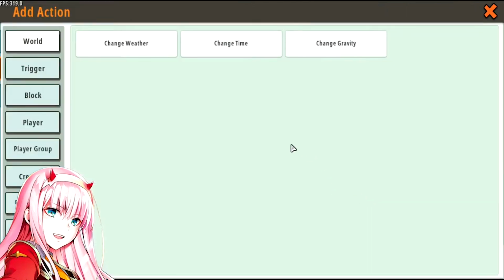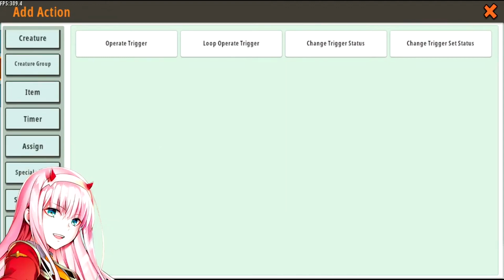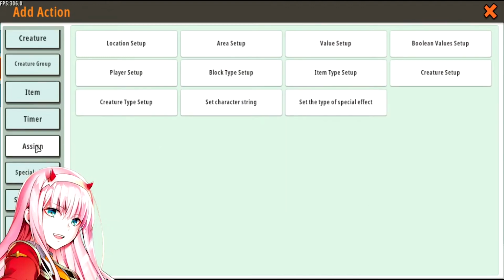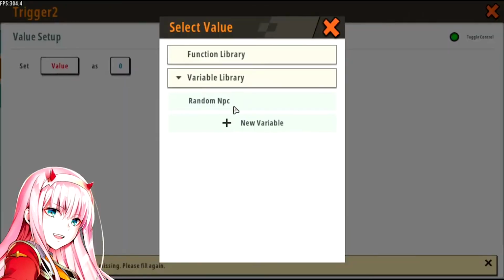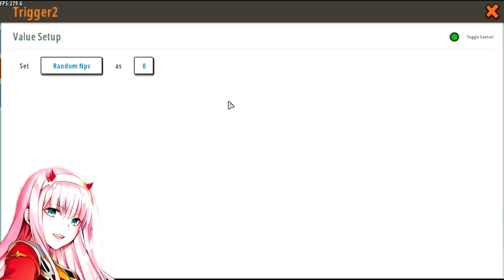Okay, so first you want to select assign. You want to select assign, and then you want to select value setup right here. Alright, so you want to select value. You want to select the new variable you just created, the random NPC variable. Click on it and you select this.